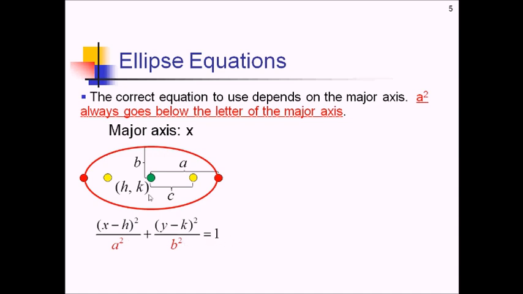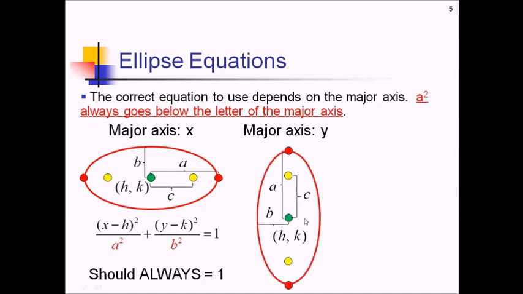So it's kind of like a circle with the x minus h squared and the y minus k squared, but instead of some number other than 1 over here, we're actually always going to have a 1 that these things equal. And instead of having the radius decided over here on the right, we're going to have a big radius and a small radius decided over here on the left side underneath these fractions. Major axis y is going to look very similar, except now we're going to have the x's over b squared and y's over a squared.